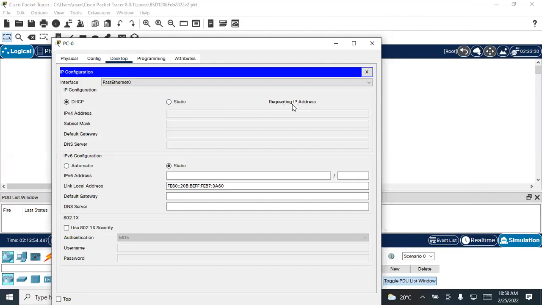If the connection is established, it should tell you request successful. If the network is wired properly, it will tell you that it is successful.